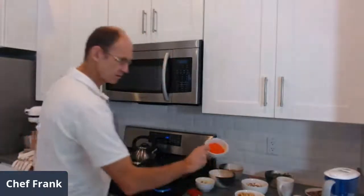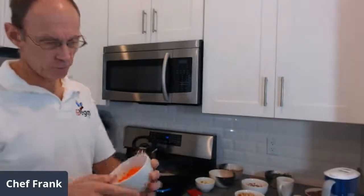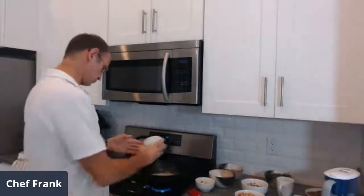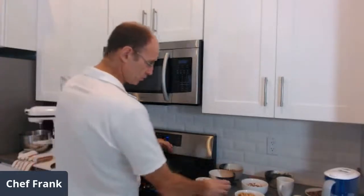Now I'm going to add my carrots. I cut my carrots in very small brunoise, I mean dices. If you want, you can put them in the food processor. That's fine too. Or you can grate them too.